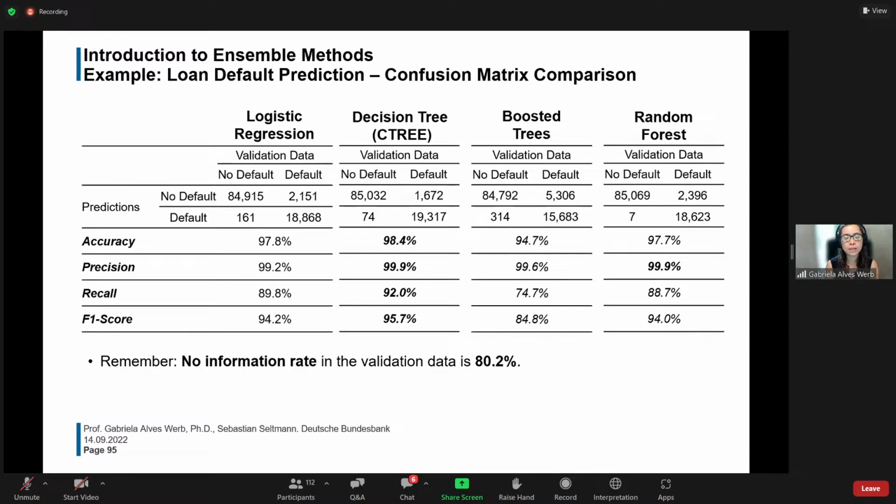And here, just a first glance at how our results look. We see from the random forests implementation, and again, this is not tuning any hyperparameters, this is just us using a very standard configuration, that it does quite a good job. Even though it doesn't get very close to the C tree, it actually does a fairly good job. On the precision, we're also there. But again, we might be a little bit more concerned with our recall.